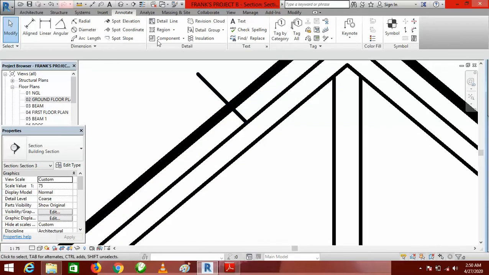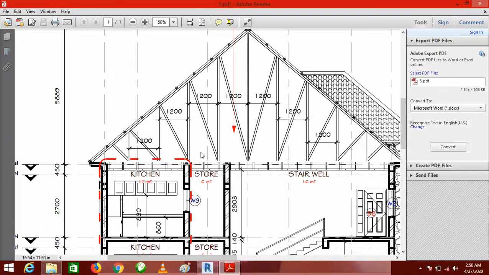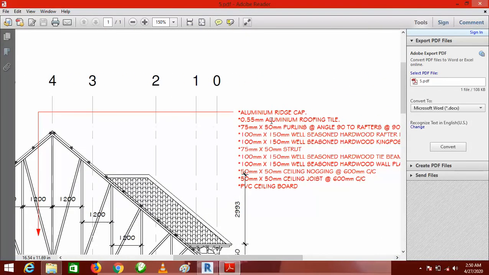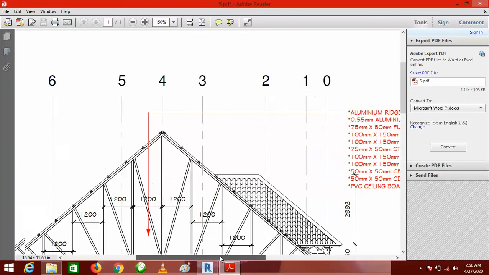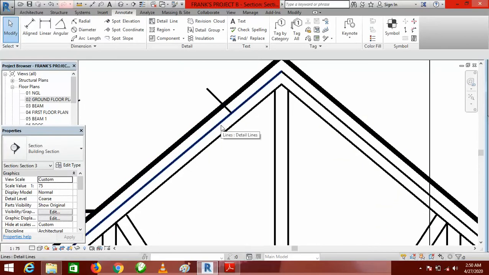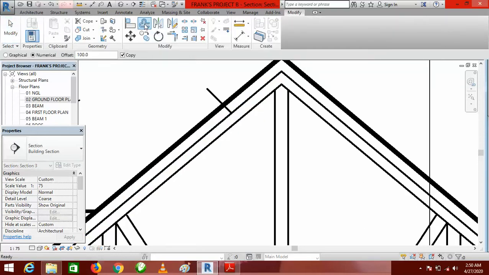So once it is perpendicular, what should be the thickness of the poline? If we go to our specimen here, you see where it is written. The poline 75 by 50. Okay, 75 by 50. So we'll go back here. So what is half of 75? I think that should be 37.5. Okay, 37.5. I go to modify, go to this, 37.5. Then I offset this.